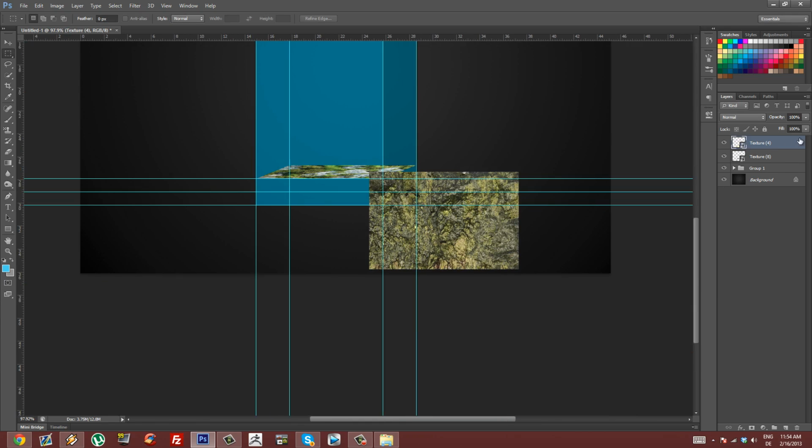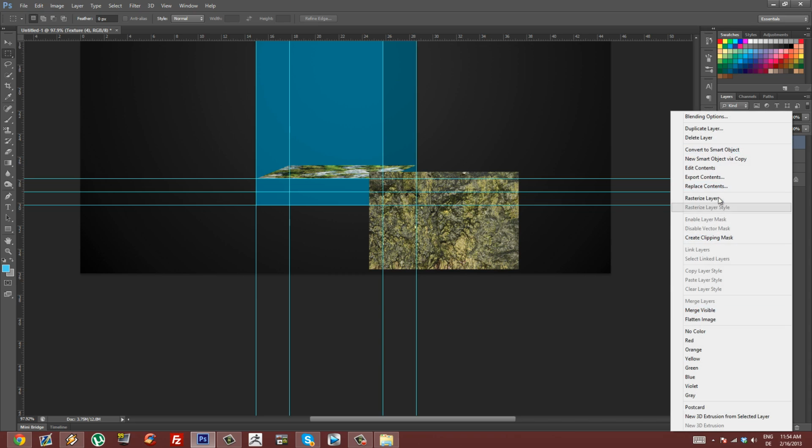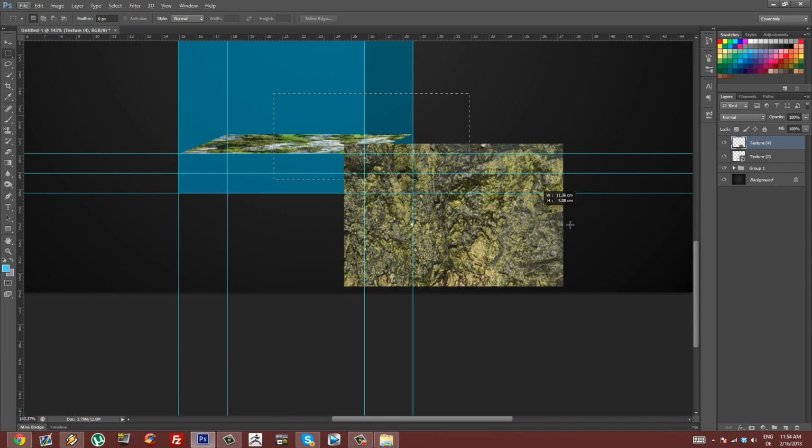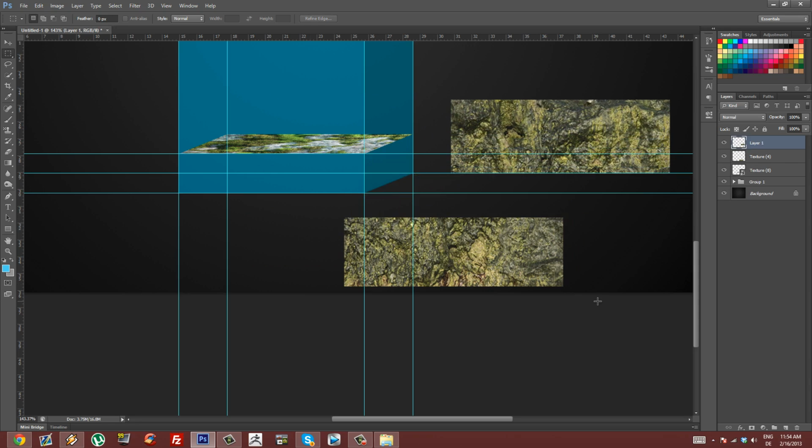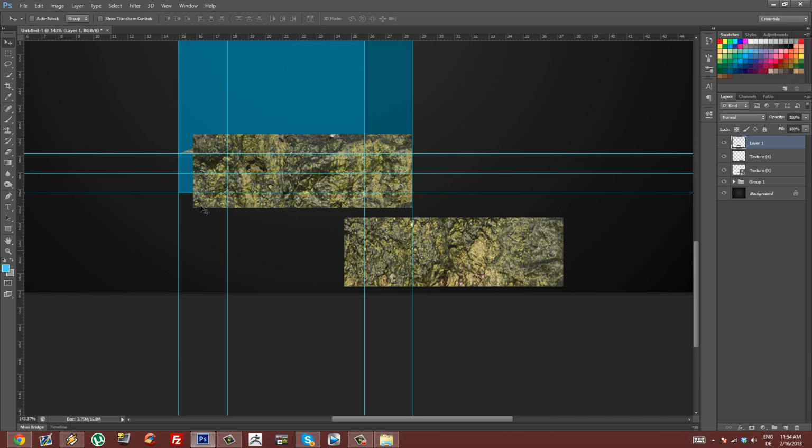Let me just rasterize this first so I can delete it. I'm not going to use masks in this tutorial, but you can, it just takes a bit more time. So right click and then rasterize layer. There we go. And now we can delete a part of this. I'm going to make two parts so we don't have equal walls. Sorry, my voice is really weird right now. Okay, so I'm going to put this here.